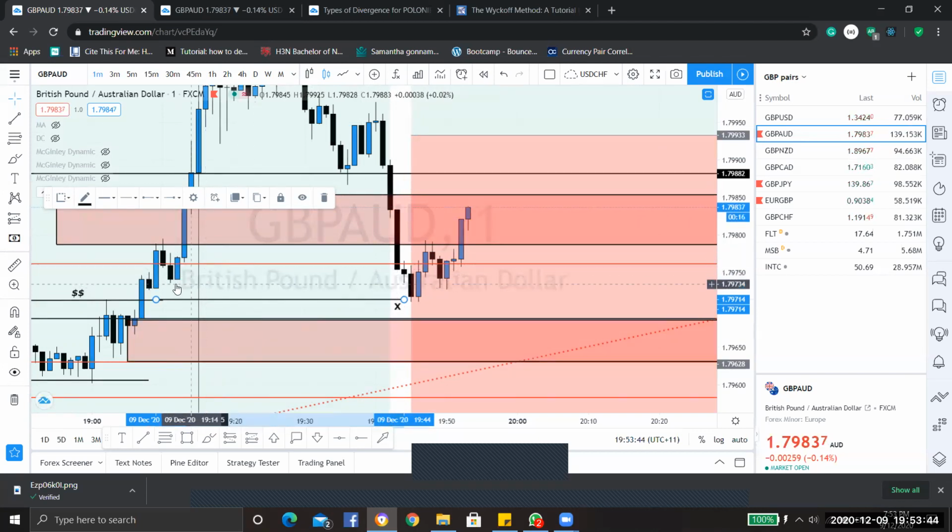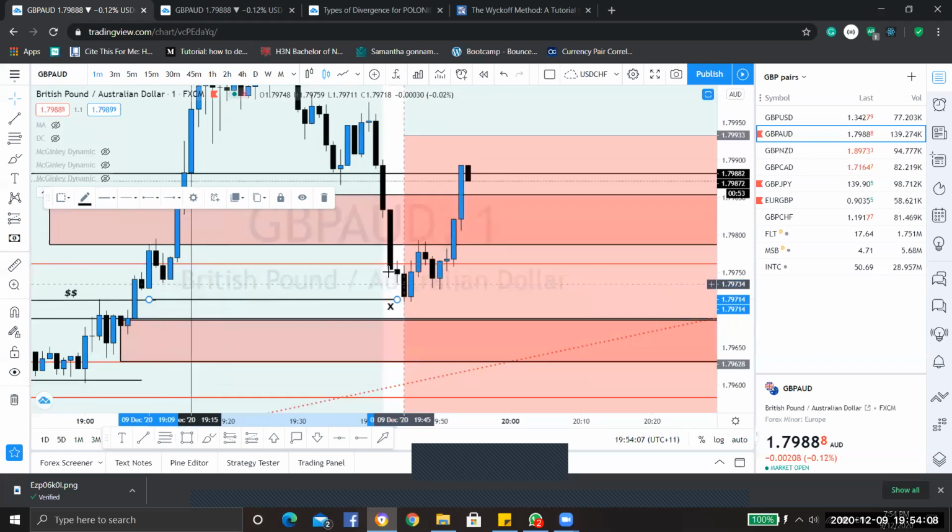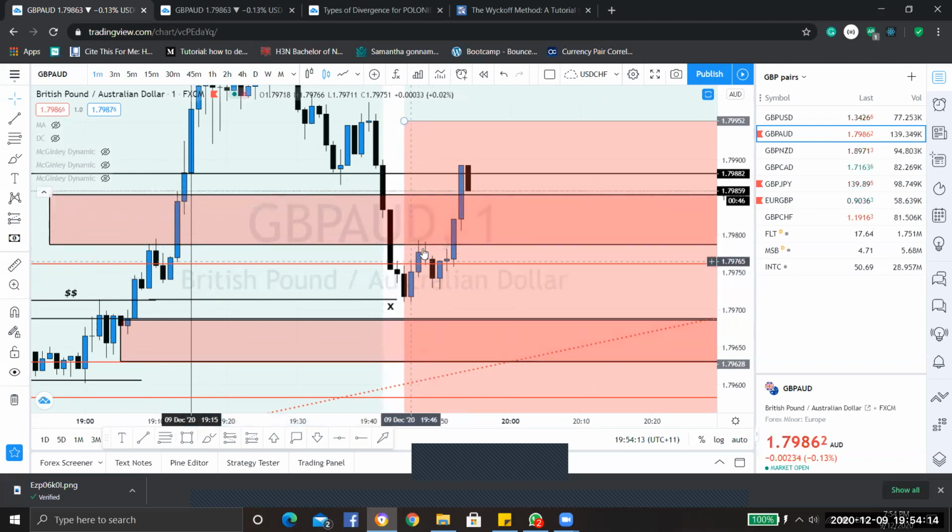Why? Because it wants to make something here, the equal low. If I go to the lower time frame, like 10 seconds or 15 seconds, it will clearly show you that this will be the equal low, and this will be your liquidity sweep candle. Right after the liquidity is swept, you will get an up candle, and next time the market will come and test that institutional candle, which swept the liquidity. The market came back, tested that candle, and went up.